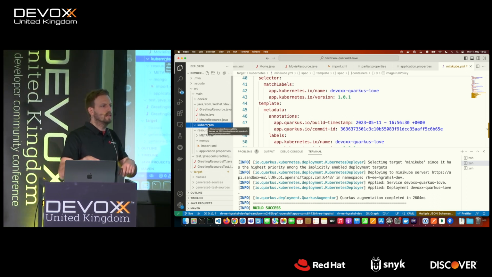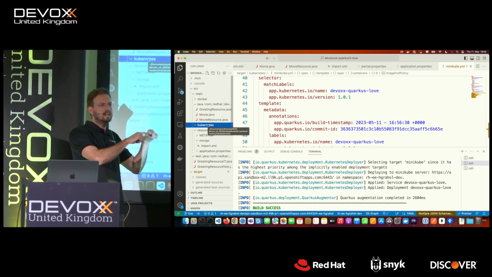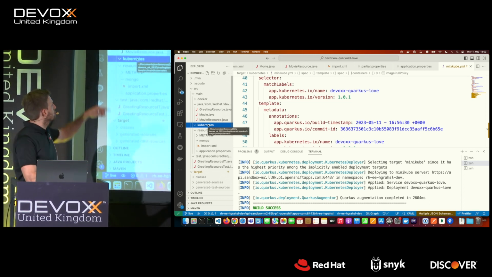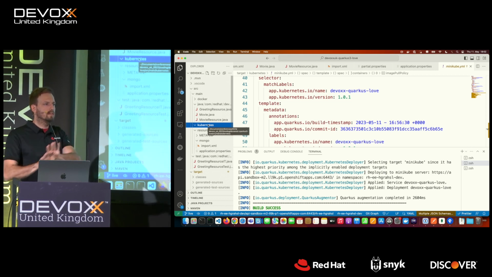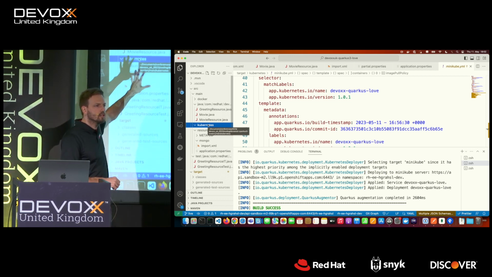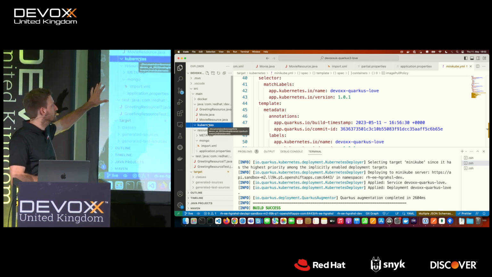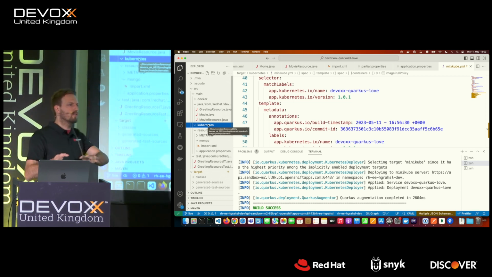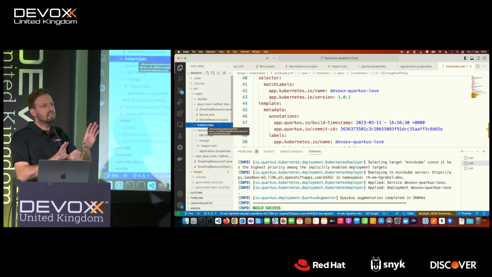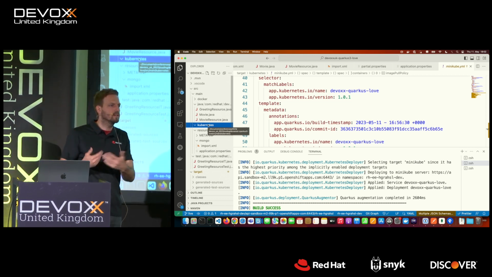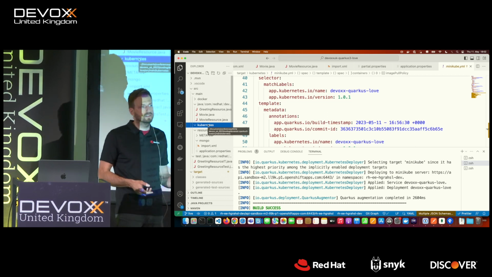In this case, I used Minikube, so you would call it by default minikube.yaml. Whatever is in that YAML will be merged with the auto-generated YAML. So you could have additional resources that are independent of the manifest that gets scaffolded for the app, and have it merged and deployed together by saying quarkus deploy. So that's really cool.